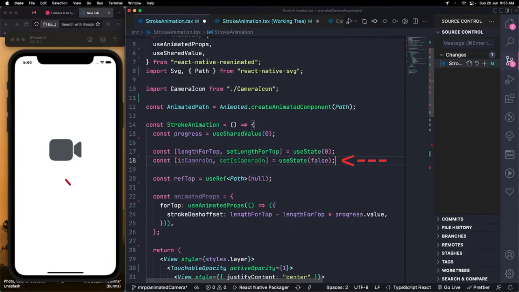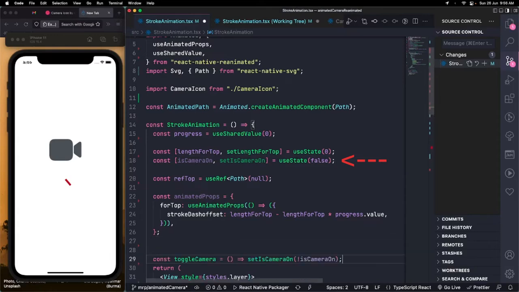Let's create a useState variable called isCameraOn and a toggleCamera function which will just flip the value of isCameraOn.